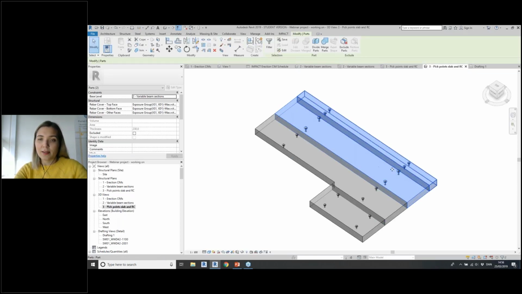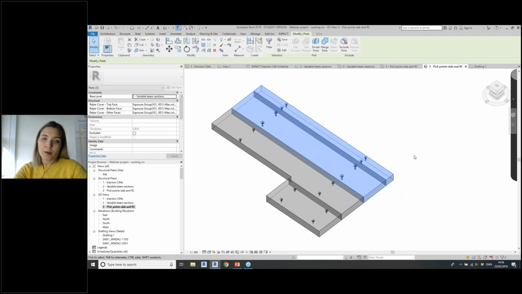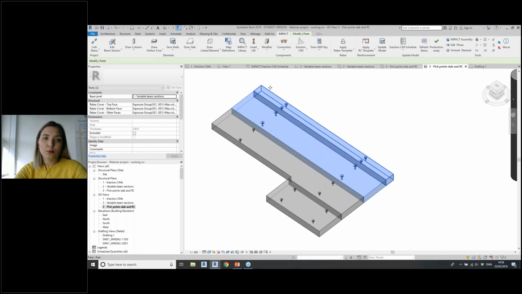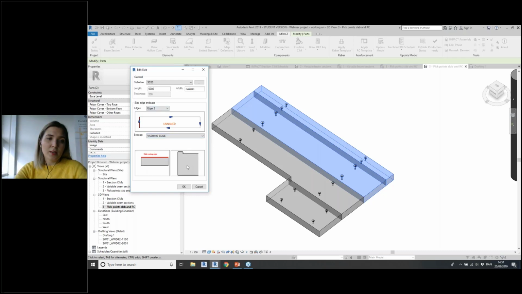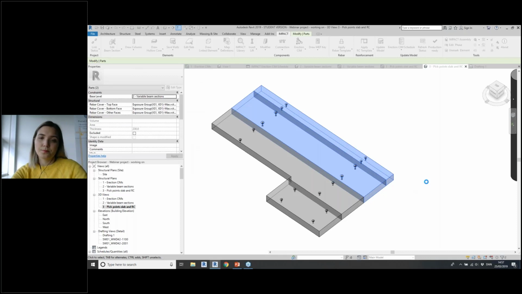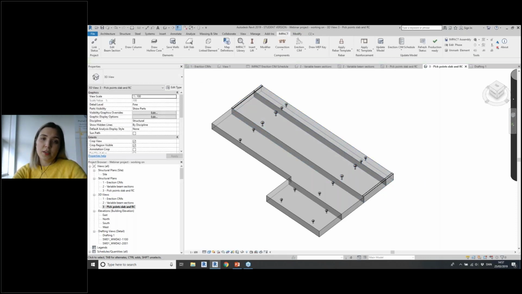And if I go here, I will select 2 elements. Another cool thing about Impact Revit is that I can select 2 similar shaped elements and apply end caps, reinforcements at the same time. So if I select those 2 and I go to Edit Slab, I have option. It counts that I have 4 edges. So for the edge 2, I want to apply this end cap that I created before. And I want to apply on this edge 4 the same end cap. After a few seconds, you see exact end cap that you just made.